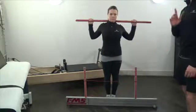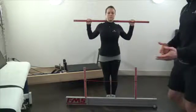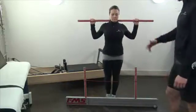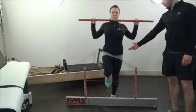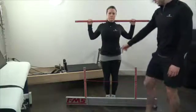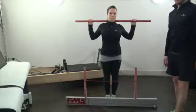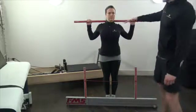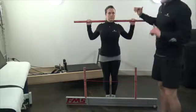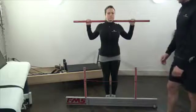Try and cue so they're not looking at their feet, just looking straight ahead would be quite good. You can do up to 3 reps on each side. So just go again. What we're looking for: can the client maintain full hip extension on the stance leg and get into hip flexion on the moving leg without kicking the hurdle over. And another good thing to look for is whether the dowel is moving side to side and they're losing that alignment between the pelvis and the shoulders as they step over.